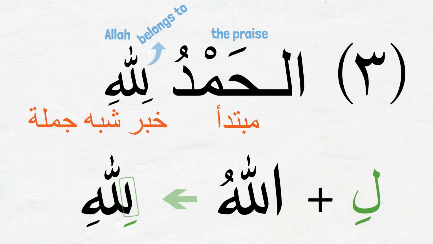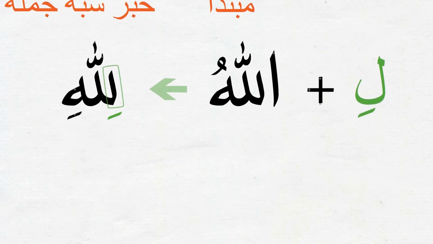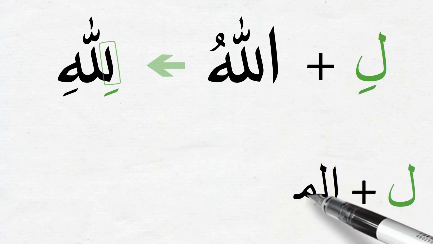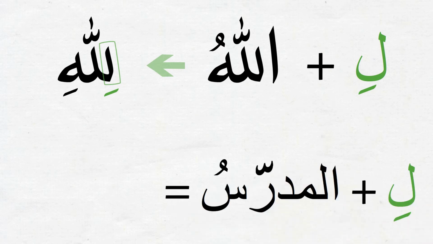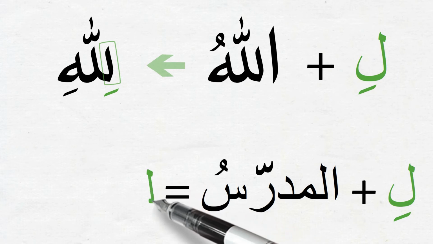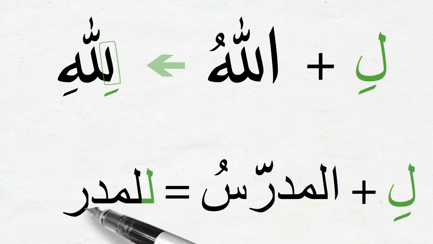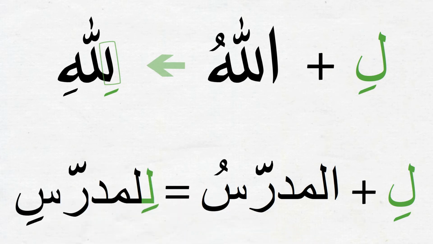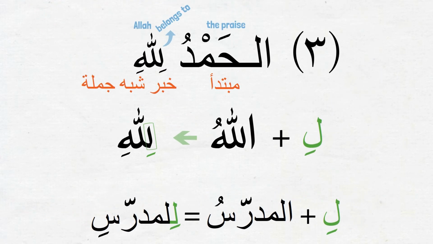The harf li has a similar effect to ma'rifa ism starting with the al article. For example, if we add harf li to al mudarrisu, we drop the alif of the al and write lil mudarrisi this way. Lil mudarrisi. You see, the alif of al article is dropped here when we add li. But with lillahi, not only the alif gets dropped, we are also using the first lam of the word Allahi as the harf li. So we don't have to add extra lam at the beginning.